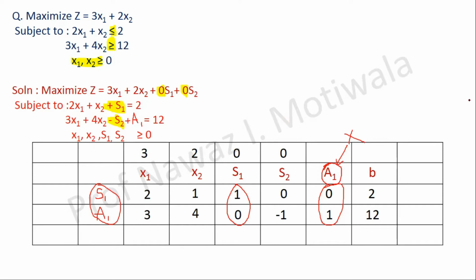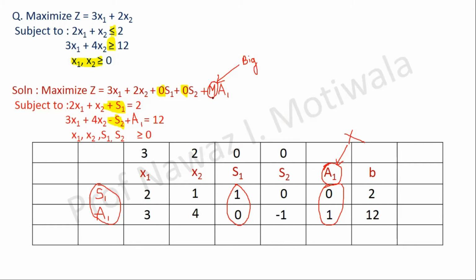Now, keeping this point in mind, let us incorporate this a1 in the objective function. So let us say I am introducing this a1 in the objective function like this. Now, what will be the coefficient of this a1 in this objective function? Remember I have said that this a1 should not be included in our final solution. So let me introduce a coefficient of M with a1, where I will say that M is a very big number tending to infinity.